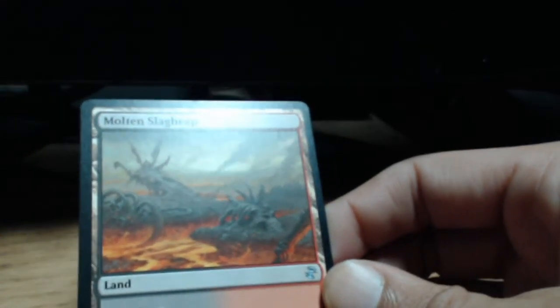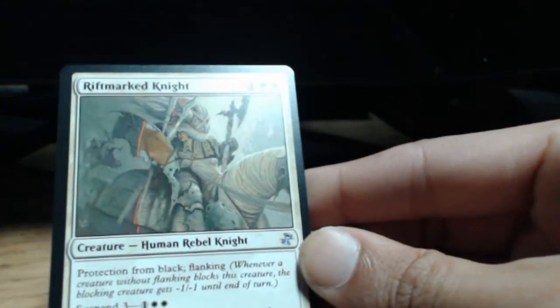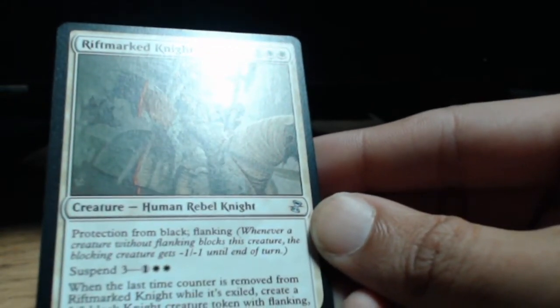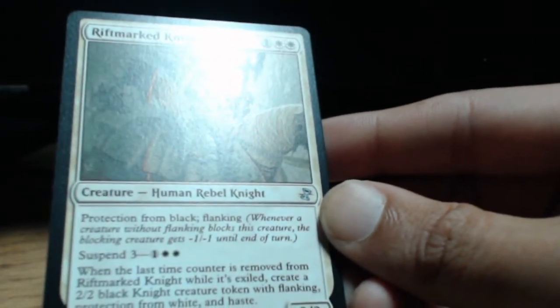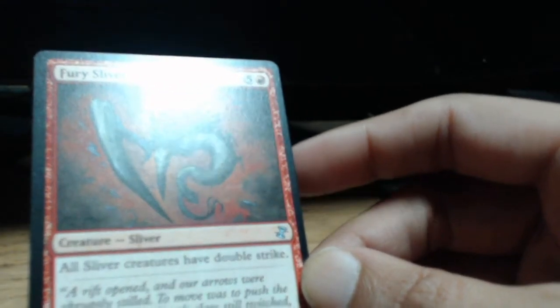Molten Slag Heap. Aha, a storage land. A very nice. Riftmark Knight. And take some. That's cheeky. Fury Sliver. All slivers gain double strike. That is, considering the mana cost, pretty damn beefy.